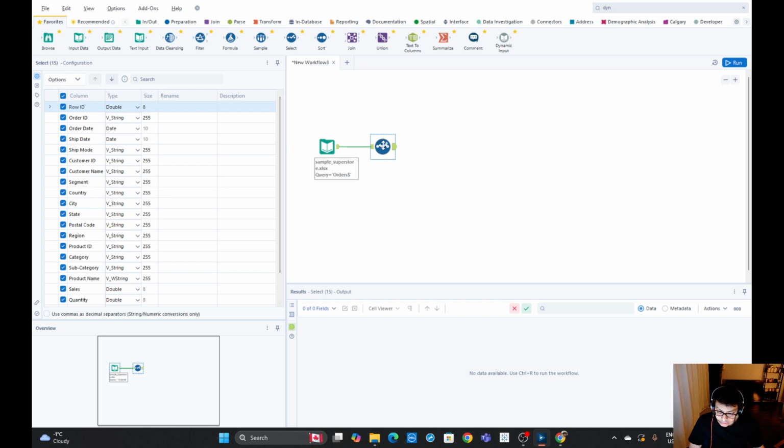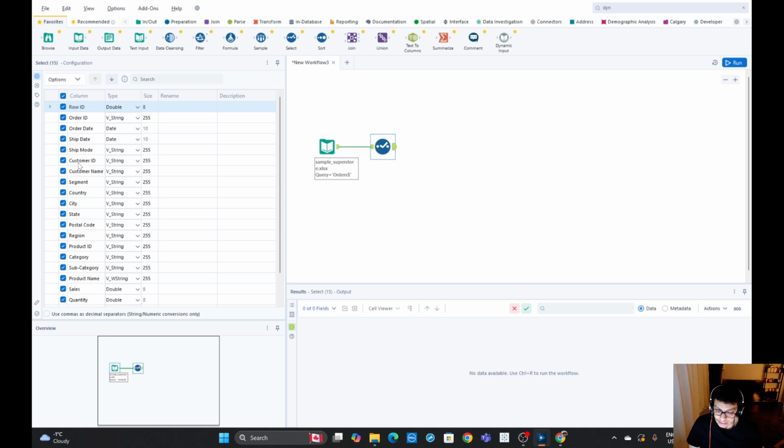So this Select tool helps you see what column you're using, what type of data set you have, and what is the size of the data. If there's any rename or description mentioned, you can see everything over here. And if it is not, for your business or for your requirement, you can add it. That's really a good thing that helps the next person who is going to use it to understand things even better. Okay, now let's get started with Select tool.